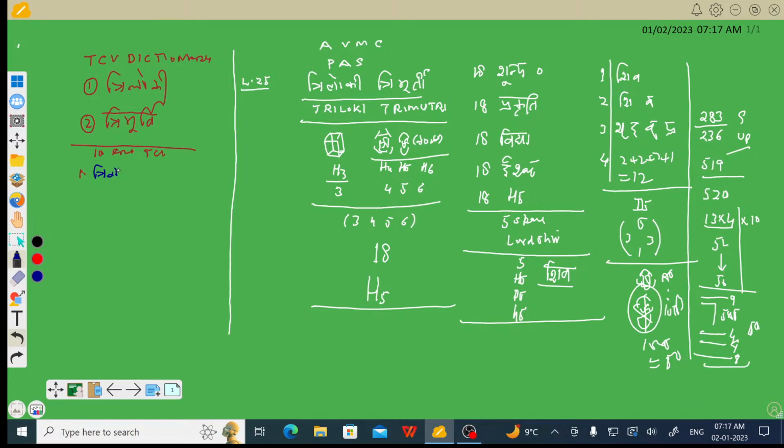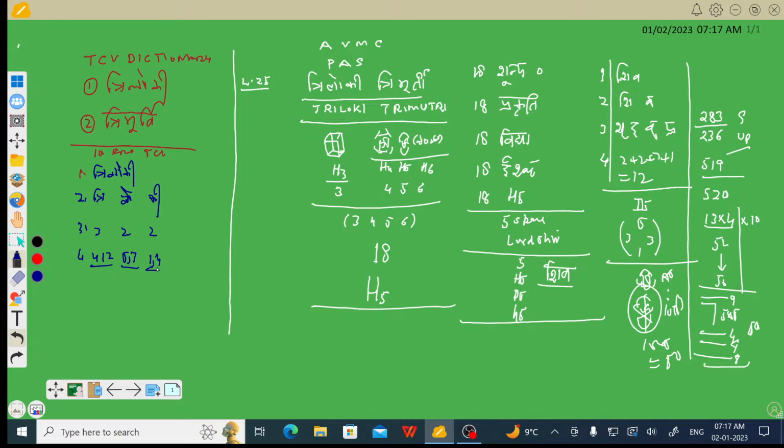Tri, lo and ki. There are 7 letters. There are 3, 2 and 2. And it has TC value. See 4, 1 and 2 here. Here is 5 and 7. And here is 1 and 4.